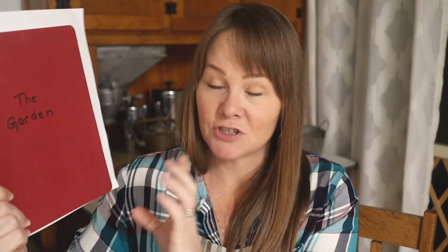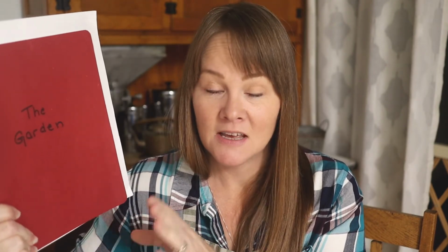But I will say that my garden journal, which I've also talked about in the past, came in very, very handy, because as I was going through there were certain things that I grew this past year and I could not remember exactly which variety they were. And because I take notes and have it written down, everything that I got and where I got it from, I was able to go back and find exactly what I grew, and so I knew where I could get more of those exact seeds that I maybe didn't have any more of.